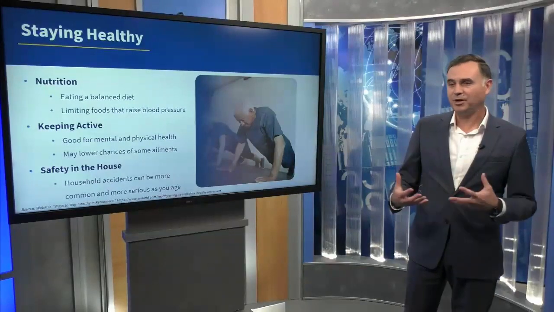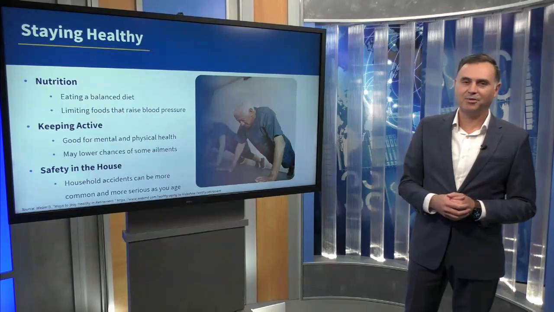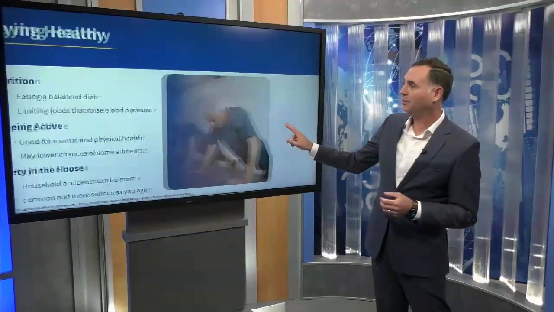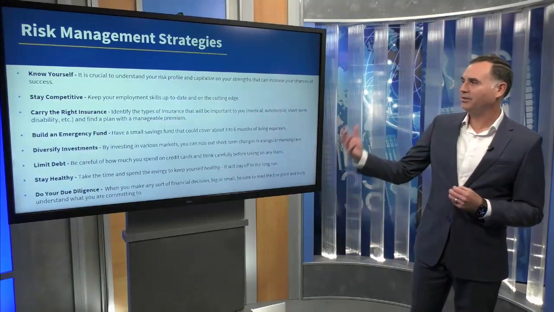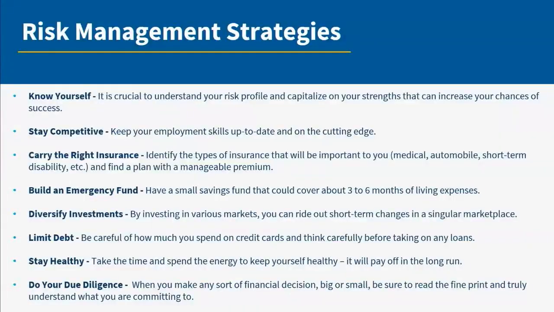If you're in a situation where you're not as mobile, you want to make sure there are people that can come in and do an evaluation of your home to make sure it's not a risk for you falling, and for the different things that happen as you get older. So these are the risk management strategies: know your situation. Situational awareness is critical.